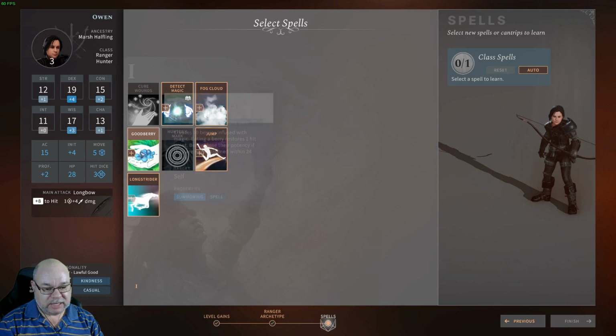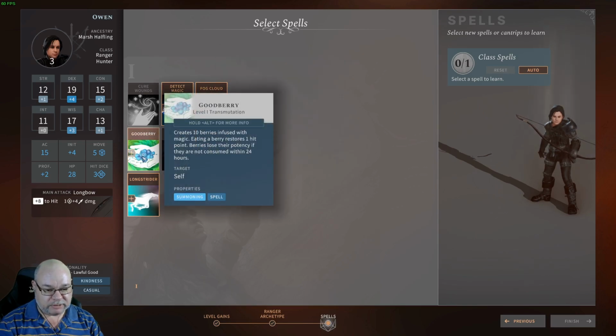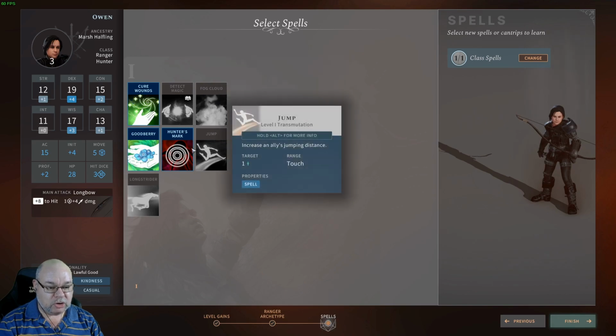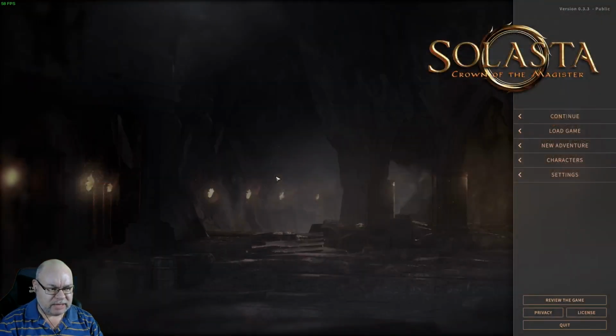I'm going to recommend... Actually, I'm going to recommend Goodberry. I was going to recommend Fog Cloud, but we'll recommend Goodberry just so that we've got that extra healing stuff, because there are others that can do Fog Cloud, and the fact that it requires concentration will mean that you can't keep your Hunter's Mark on an opponent. So with having just one spell that requires concentration is easier to manage.